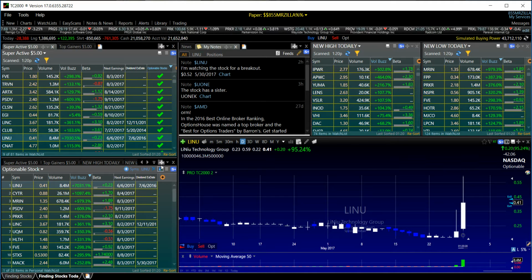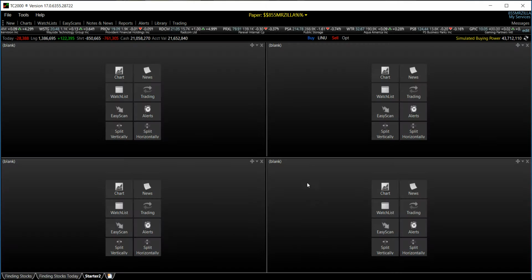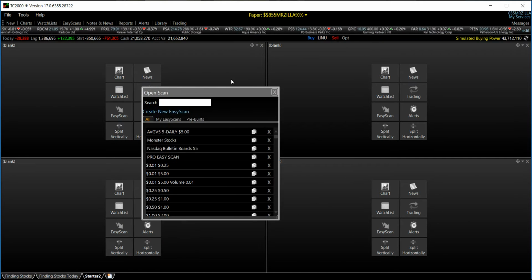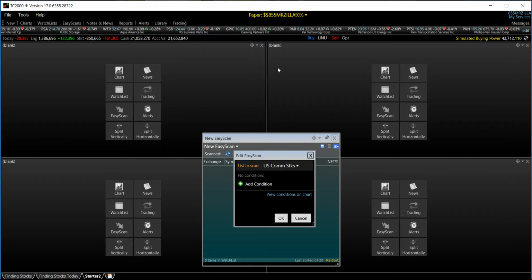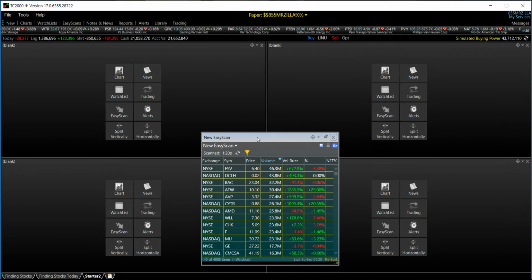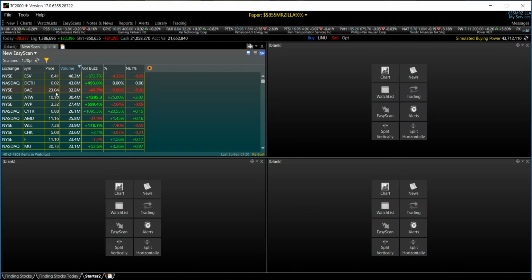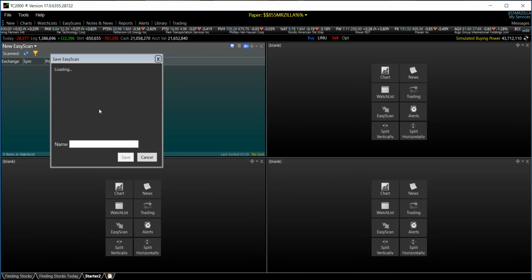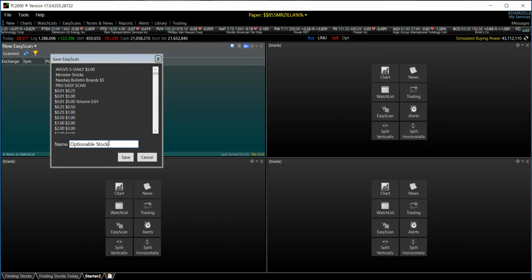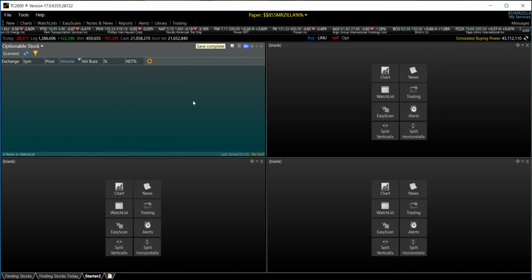All right, now I'm going to show you guys how to make a scan. In fact, why don't we go to a newer layout for that? I'm going to come here. First thing I'm going to do is make a brand new scan. I'm going to check for all stocks and hit save. Now I can just pop it in here because it will go in here. I'm going to give it the name. I already put it in there. It's going to be stocks that are optionable, and this way I'll see that.